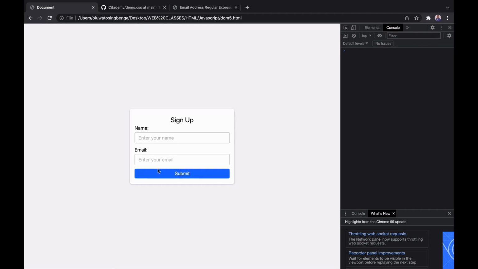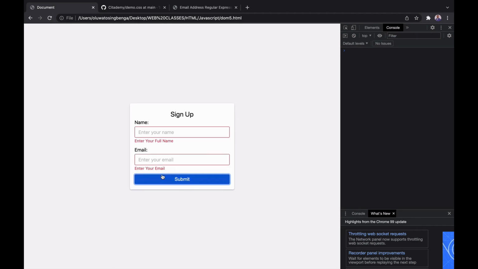Yes, so if I click submit, as you can see, the moment I click submit, it is saying enter full name, enter your email. But if I type something here now, for instance, and click submit, success, that means there is no problem, but the email is still empty. But if I enter anything that is not officially an email and click submit, oh, there's an error. Email reg.test is not a function. Just a minute, let me check that.